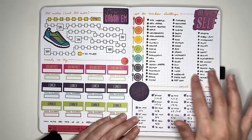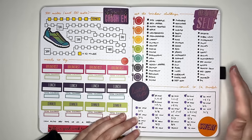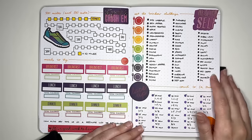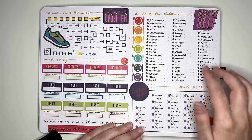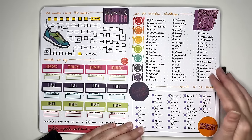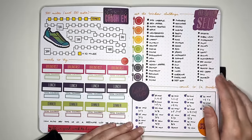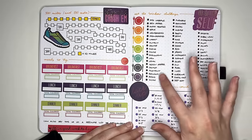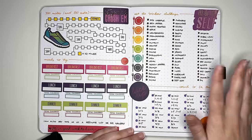Speaking about eating, the next idea is the Eat the Rainbow Challenge — effectively making yourself a list of foods, hopefully in rainbow order so it's actually a rainbow, and then trying those out in your meals throughout the year. I've set this one up as a dot list, but you could put dots in to represent the color of each food — red for apple, yellow for banana, and so on.